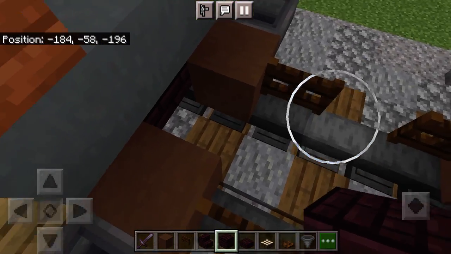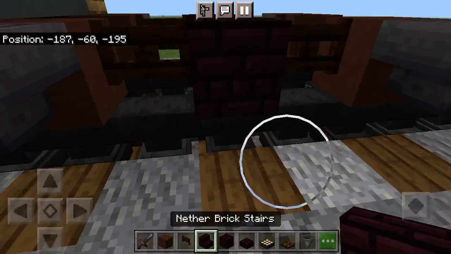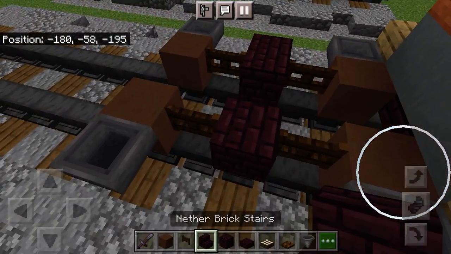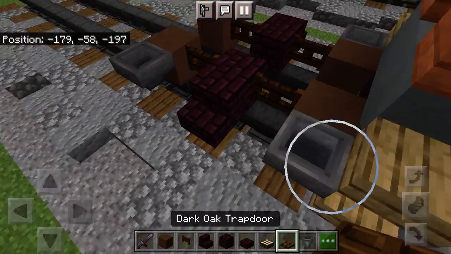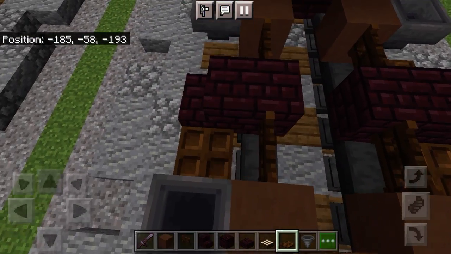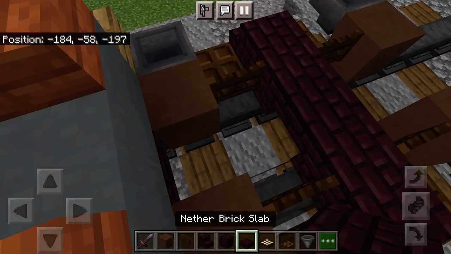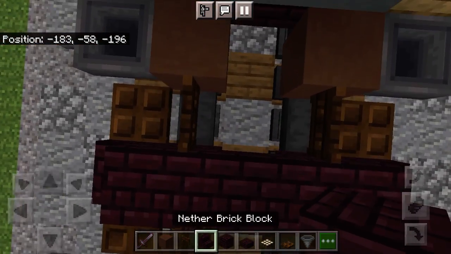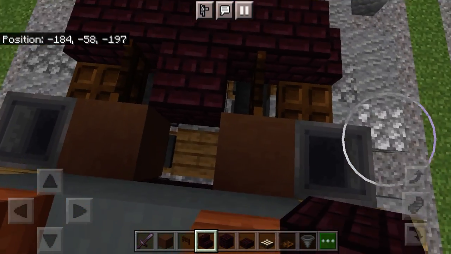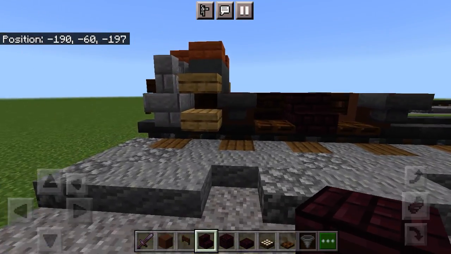So fence gates in between, blocks in the middle of all that, nether brick stairs on the ends, dark oak trapdoors, keep them the way they are for now, nether brick slabs, nether brick stairs facing away from each other with the ends sticking down, so they will make that little shape that sticks down.